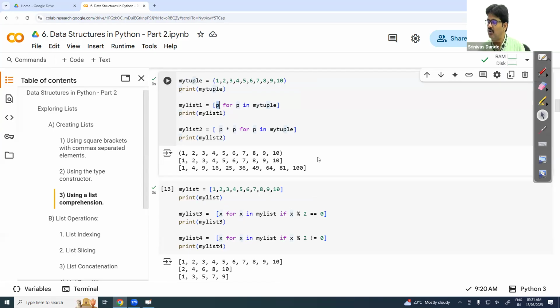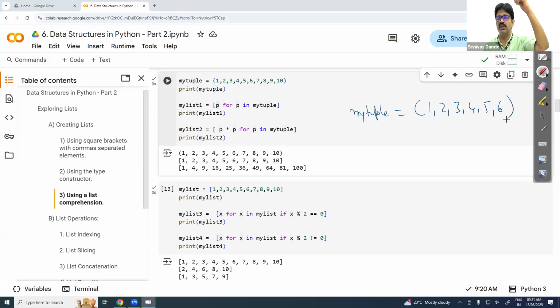You tell me the regular code. Suppose, guys, I have my tuple equal to 1, 2, 3, 4, 5, 6. You tell me the regular for loop. Assume list comprehension is not there, or the Java streams concept is not there, filter is not there. What is the regular code you have to write?